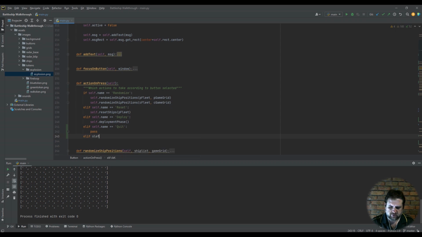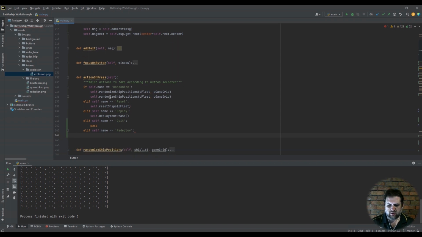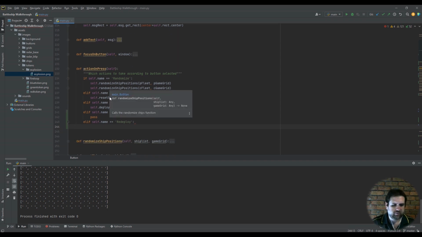Elif self.name is equal to redeploy. If we call a redeploy button, we're then going to call the self.restart the game method.